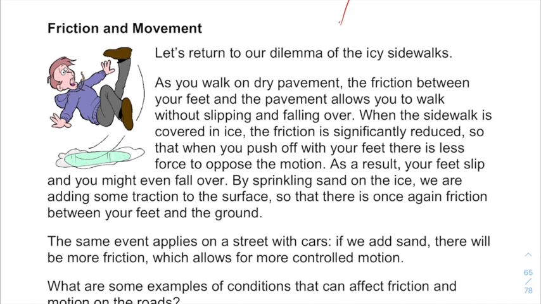So we're thinking about that shoe on the ground here, and when your foot tries to land on the ground, in this guy's case you can see the foot is moving forward. So he's probably trying to place his foot down on the ground, and his foot is still moving forward, but the ice does not oppose his motion. It has very minimal force backwards. On concrete, this force would be high. The frictional force would oppose it, and his foot would stop moving immediately when he hits the ground. But on ice, there's less frictional force backwards, and so the foot will be able to overcome that force and continue to move, and the foot will slip up, and he'll fall on his back there.